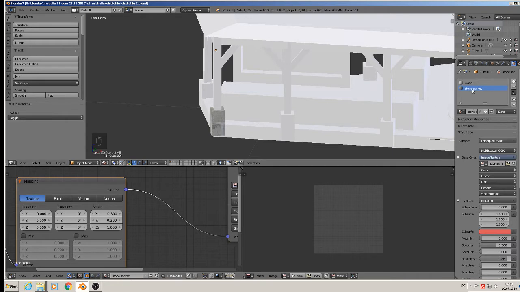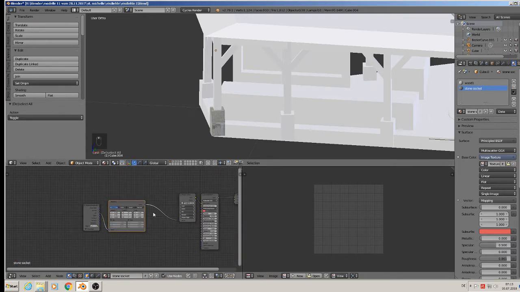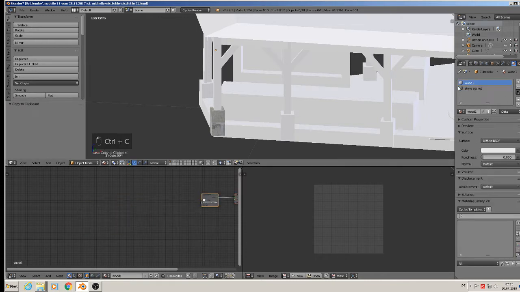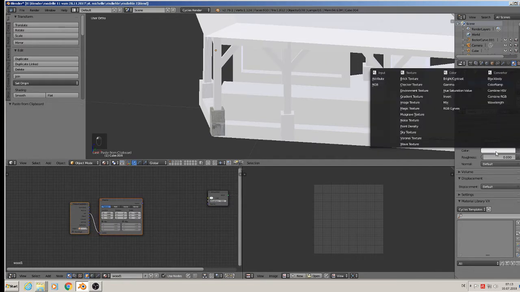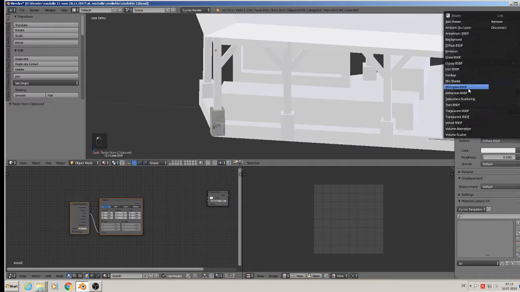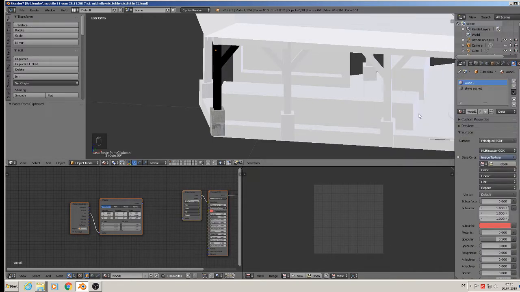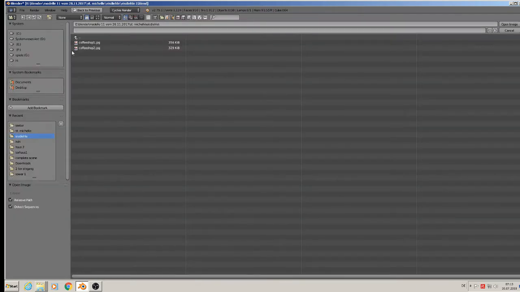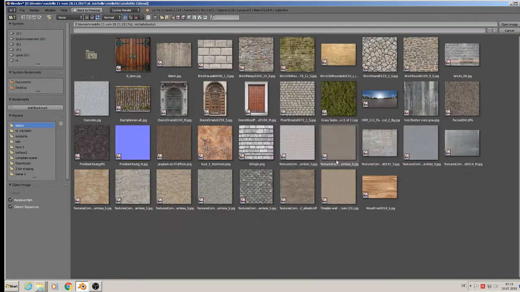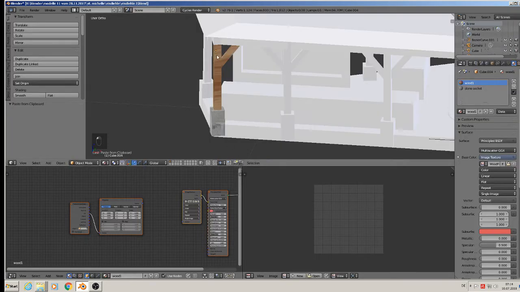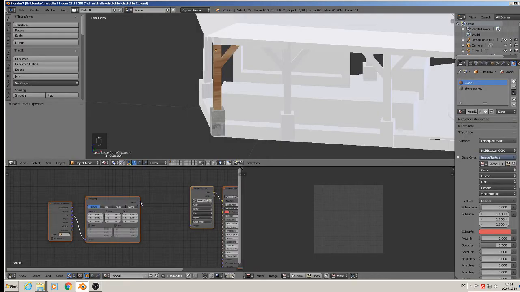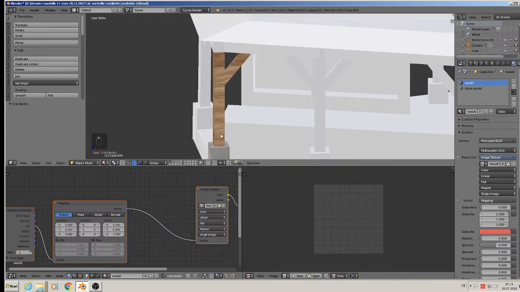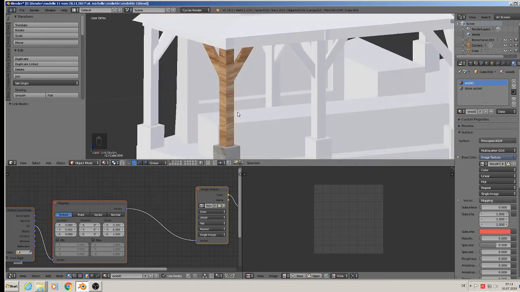And we must give here the wooden material too, so they need the same. They need the mapping, they need the texture coordinates, so Control C, copy that, go to the wooden material, Control V to plug in. Then we have to change here to the principled shader and say it should use a texture, and this texture comes from our texture folder, and there we have this wooden material. So at first we have that, we connect now our copied nodes, and we see that it goes the wrong direction there.